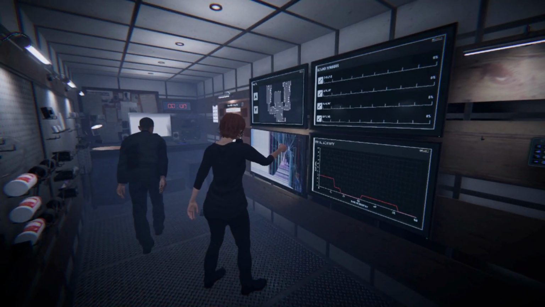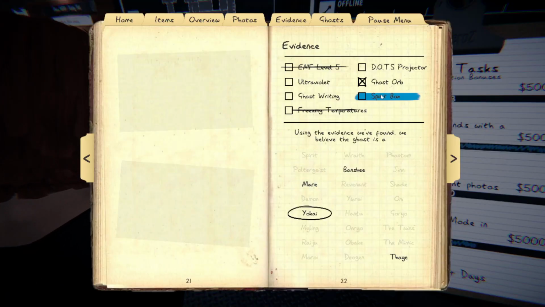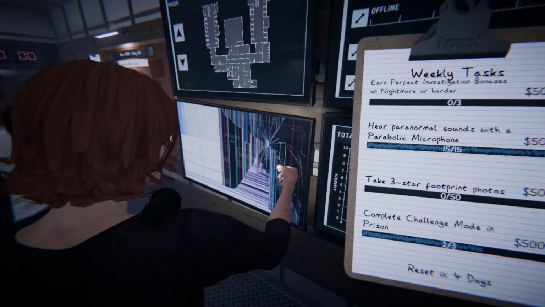I'm trying to see what one will immediately hunt and ghost orbs. Faye is an immediate hunt, by the way. If you look, upon entering the location, Faye will become active, defensive, and agile. It's actually a good point. How do I tell her that?